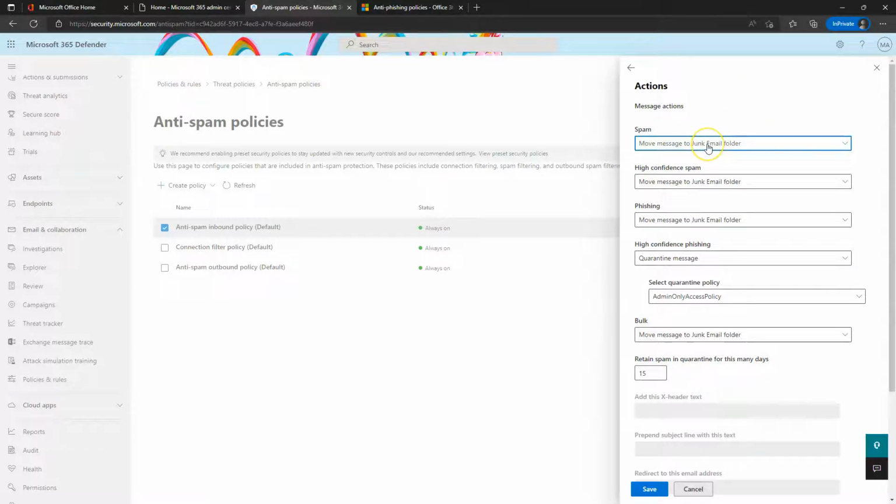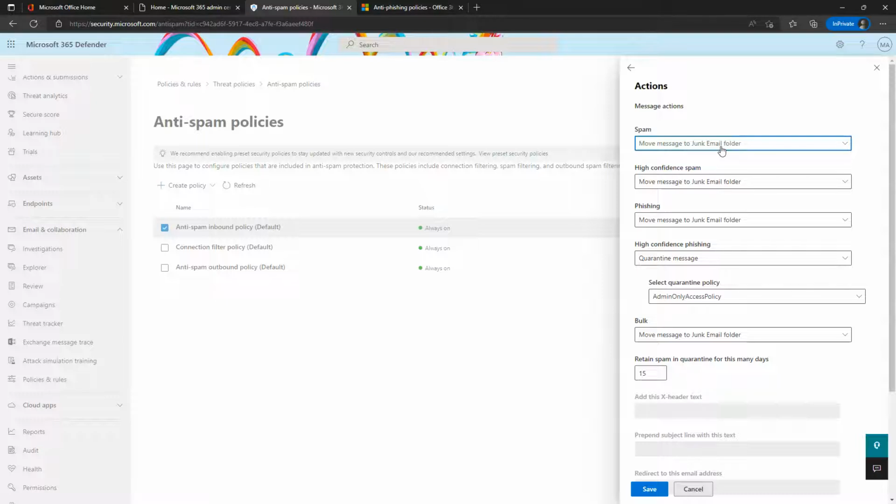This is actually one of the easiest things to do because this is probably what we'll call lower confidence spam. But it is essentially still classified as spam, just regular old spam. This may be a legitimate email, and it may not be. So we move it to the junk folder. Junk email folder is easier. It still gets delivered to the mailbox. The user can just go to their junk folder and move it to the regular mailbox, right-click on it and say, hey, this is a safe one.